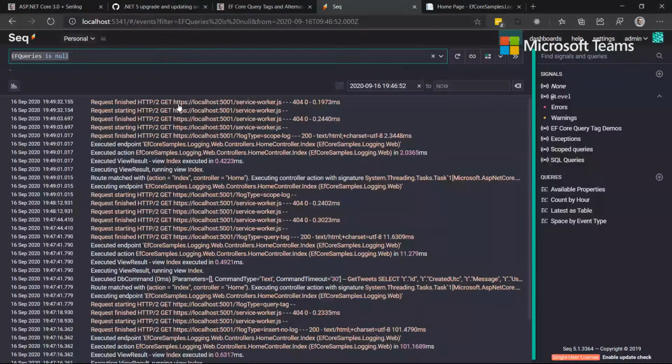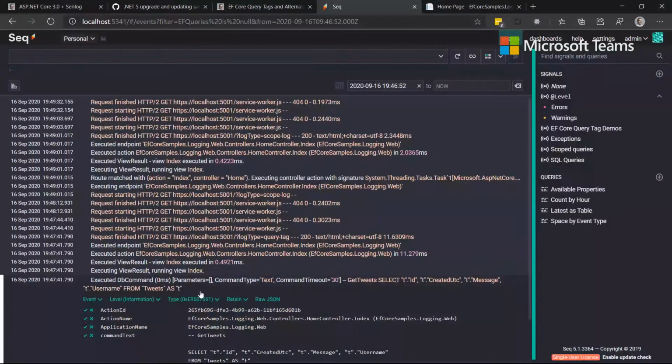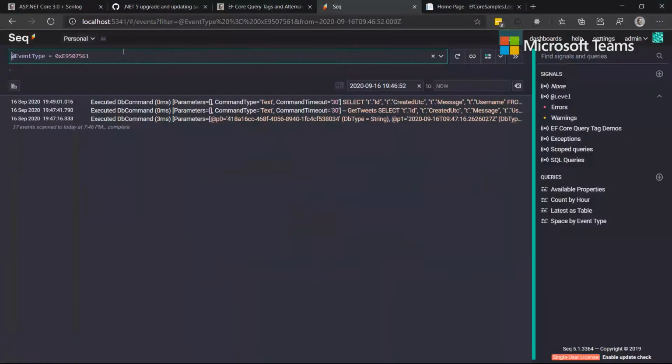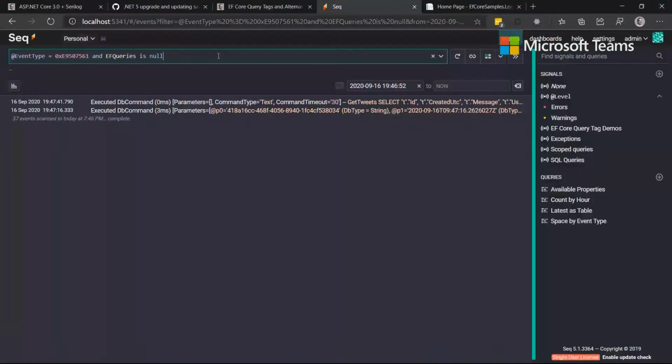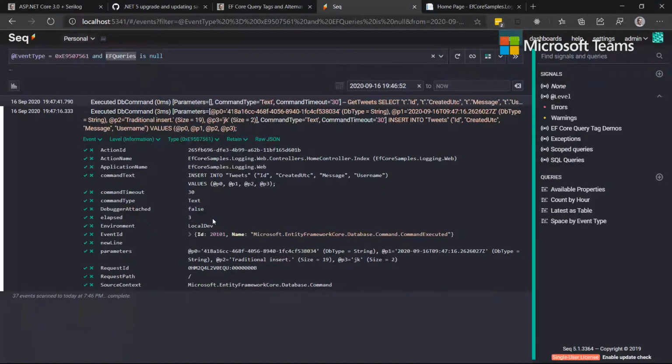But to simplify it a little bit more, I'm going to take this query, find, and say end is null. So now this little query over here is finding all of the EF Core logs that weren't specifically scoped by me. Then I can say, okay, is this a query that I was expecting to run or not? And what should it be doing? And if it's not, I can try to find it and scope it, so the next time, if this causes issues, I can find it easily and fix it.